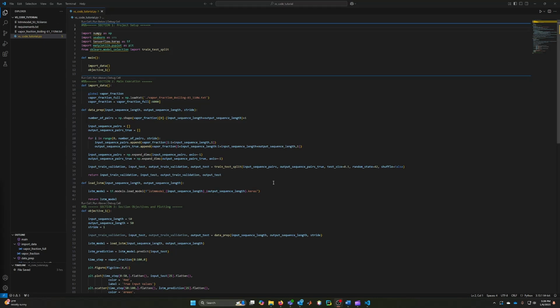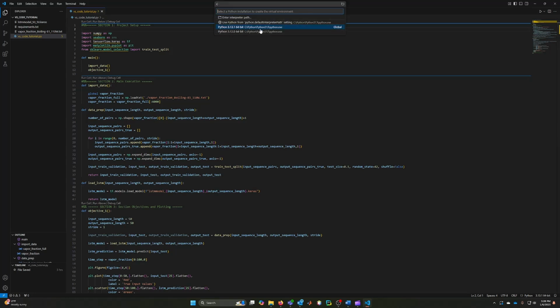To do this, what you're going to do is come down to the bottom right where you see 3.12. Mine says 3.13 because I have Python 3.13 installed as well. You'll select it and you'll come up here to create virtual environment. You have two options, venv or conda. I do not have conda installed, so I will choose the .venv virtual environment.